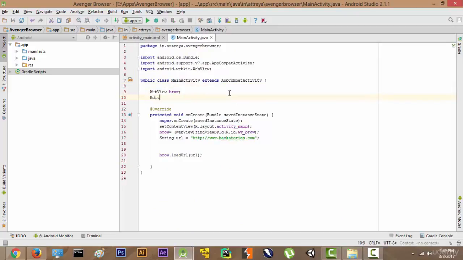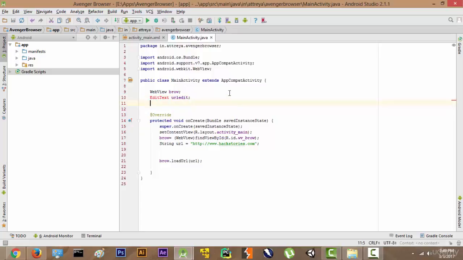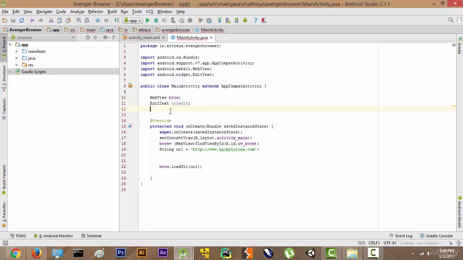So we'll write edit text, URL edit. You can name this anything if you remember, and we'll press Alt Enter to import it, and then we are going to initialize the buttons. And let's import this also by pressing Alt plus Enter on it.